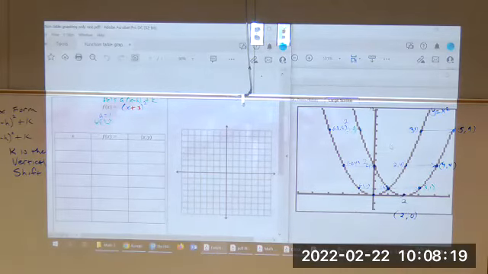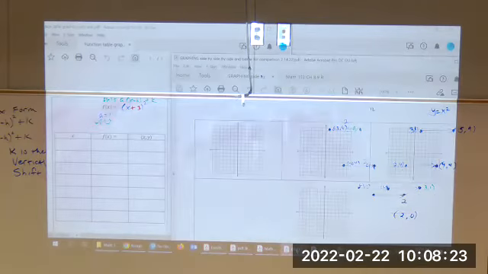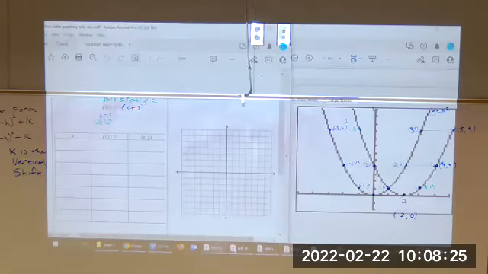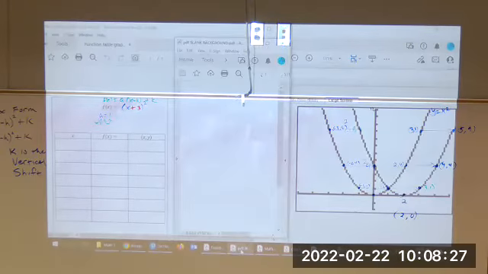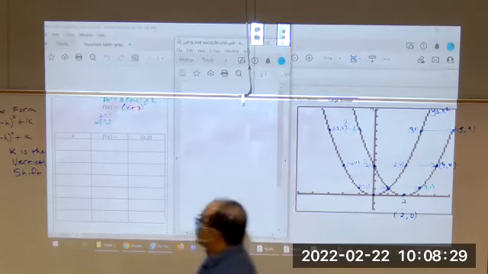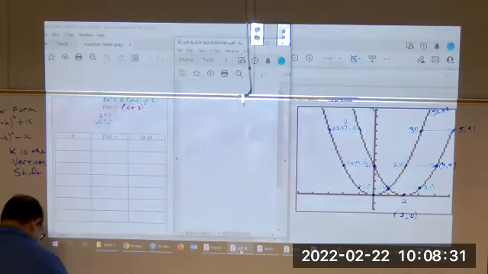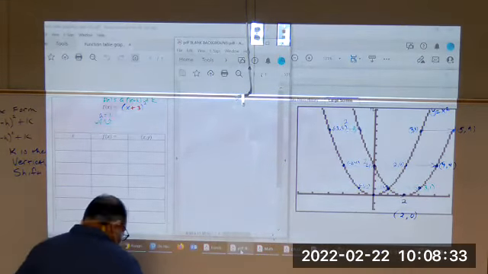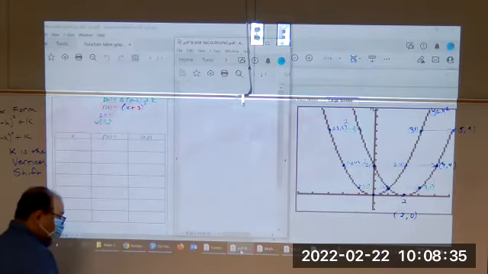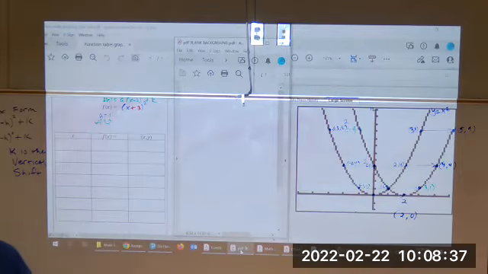Just graphing it on a calculator, copying it in, does not give you the credit. You've got to show me how you're getting some of these ordered pairs. I don't want to take graphing calculators away from you. I want you to learn how to use technology, but I don't want you to just plug it into the graphing calculator, let it do the work, and just copy it.